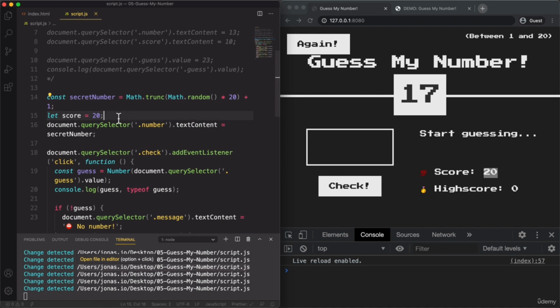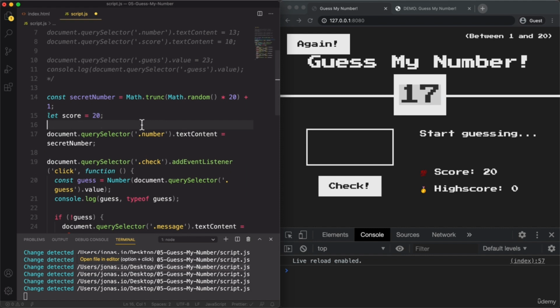All right. And this variable here can also be called a state variable because this score is part of the so-called application state, which is basically all the data that is relevant to the application. And we could say that this 17, so the secret number, is also part of the state of our application. All right.